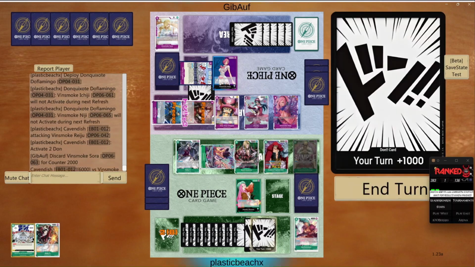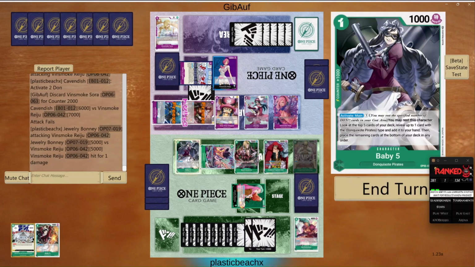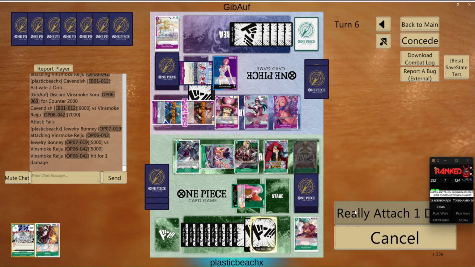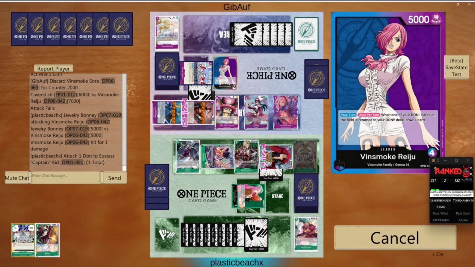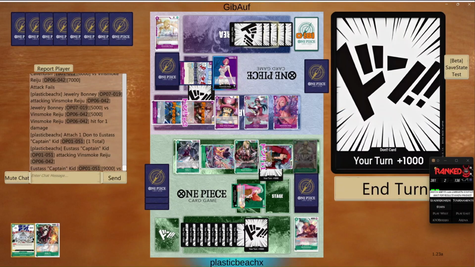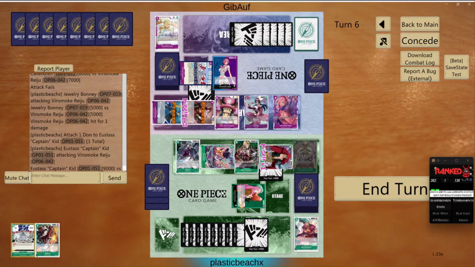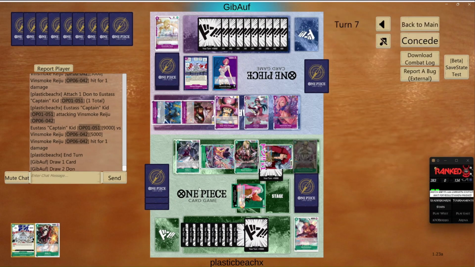So I will just play the Dofi, get the Don back, have enough. Just make sure I have enough to put 1 under Kid and hold up for leader. Thinking about keeping the Basil up, but probably not worth it since my hand is so low. And since I didn't block with the chopper, I can actually tap it this turn rather than last, which is pretty good.